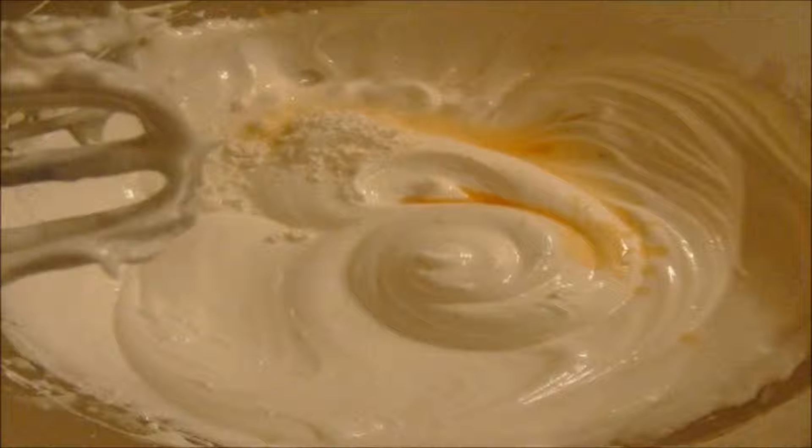2. Sugar lemon mix. Ingredients: 2 tablespoons sugar, 2 teaspoons lemon juice, 10 tablespoons water. Instructions: In a bowl, mix sugar, lemon juice, and water, stirring until the sugar dissolves. Apply to face in the direction of hair growth and leave on 15 to 20 minutes, then wash off with water, rubbing gently. Repeat 2 to 3 times weekly for several weeks.